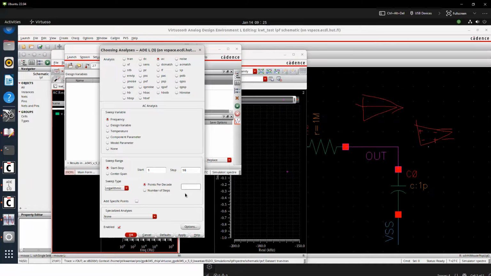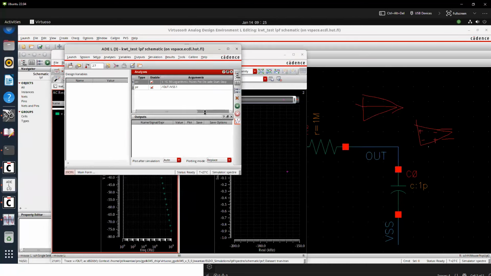We can control this number of points by specifying values. When we put 30, it means we are generating 30 samples per decade: times 10, times 10, times 10. From 1 kilohertz to 10 kilohertz, we are sampling 30 points. So this is good enough, I hope. Let's run the simulation again.